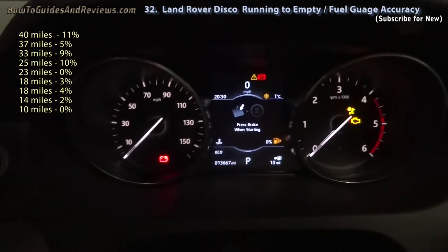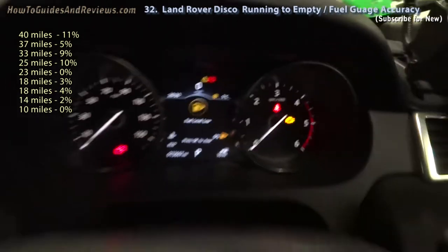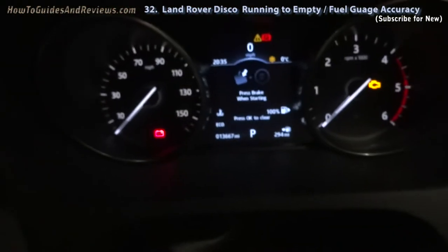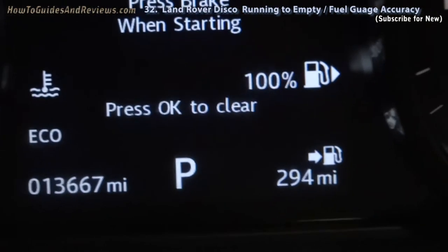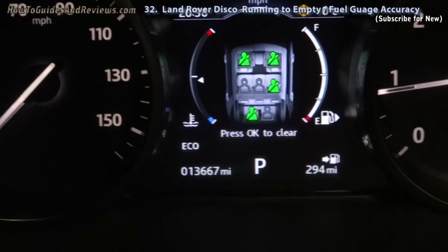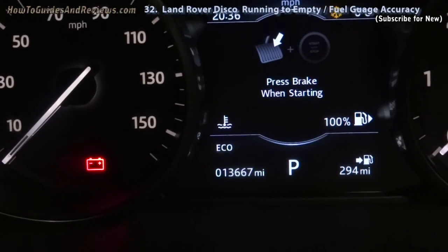Let's see how much fuel it takes to fill up — how many litres. I'm guessing 50 litres. We're going to fill up the maximum now. It's at 0% with 10 miles estimated. Let's see how much 50 litres generates at the Asda petrol station. Now the petrol tank is 100% full — 294 miles. Reads at 100% full. Start the car — 100%.